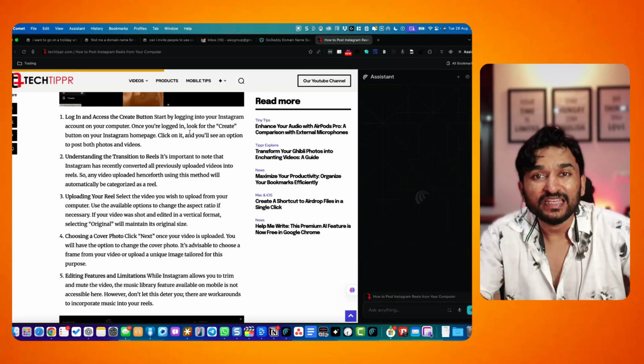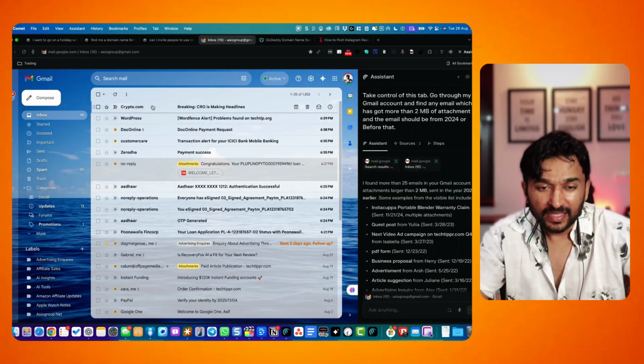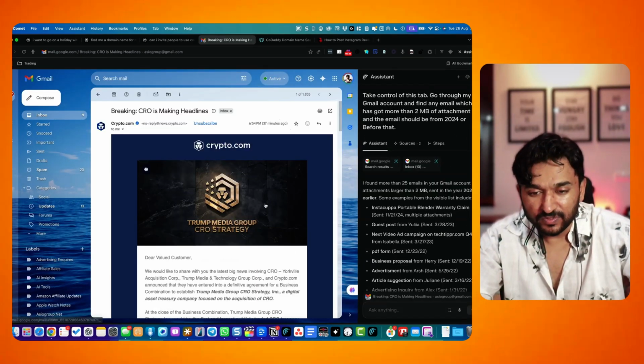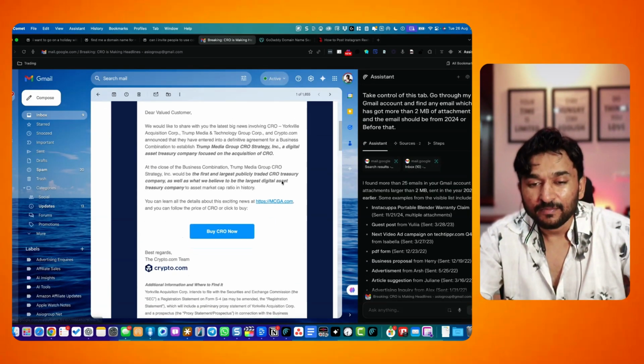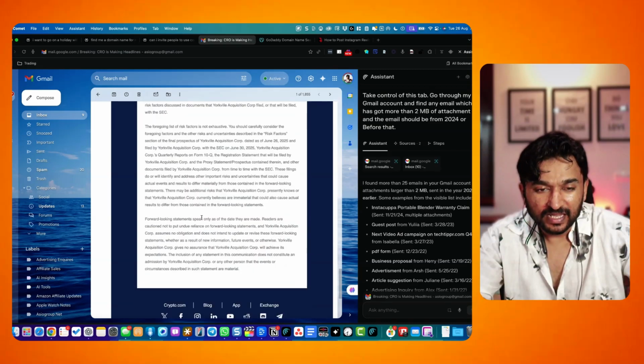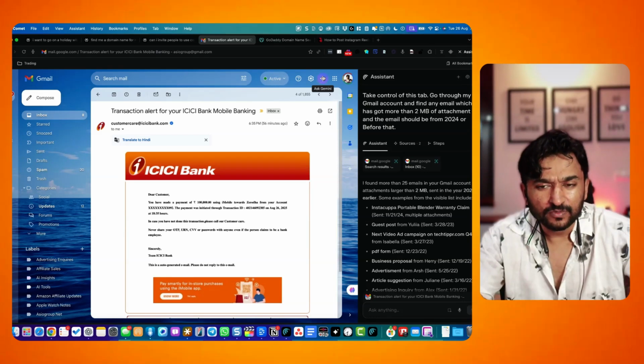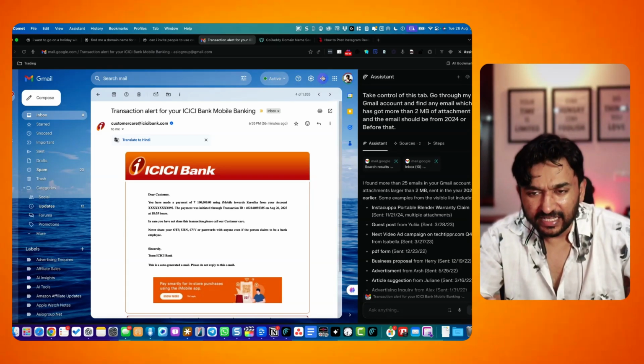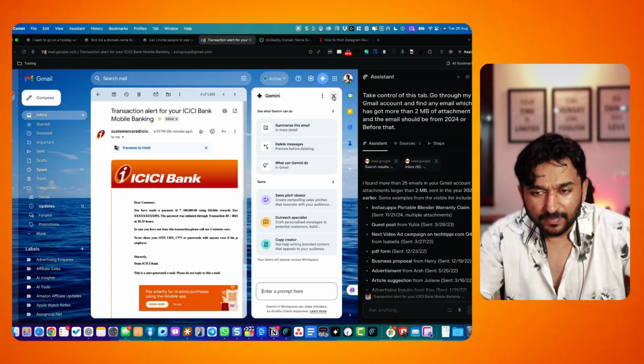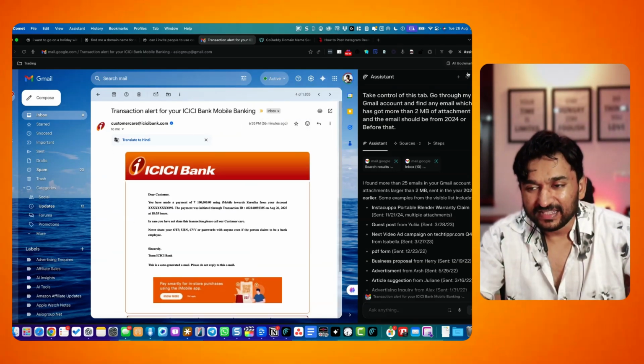You don't even need a Gemini Pro subscription if you are a Gmail user. Gemini Pro gives you the option to reply to emails by clicking a button and getting the AI to write on your behalf or summarize your emails. All those things you can do right inside Gmail by clicking on this Gemini button. But if you don't have a subscription of Gemini Pro, you can still do this automatically.